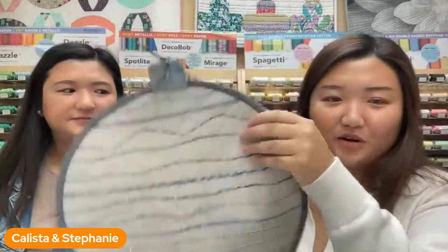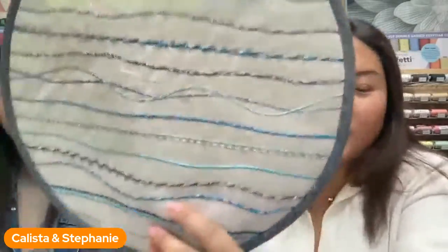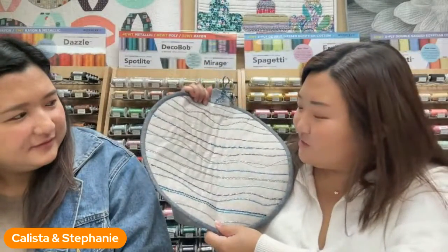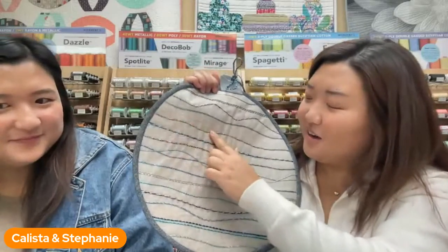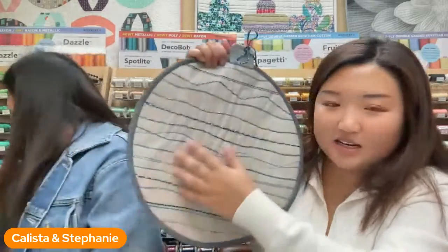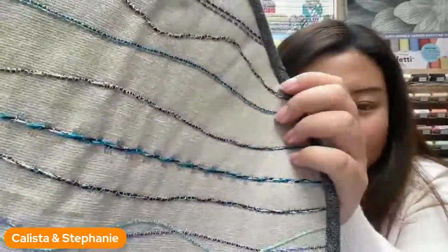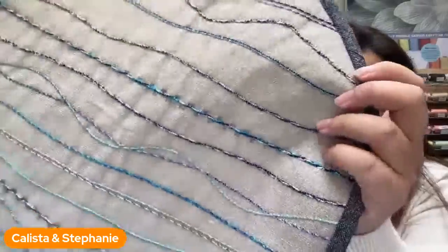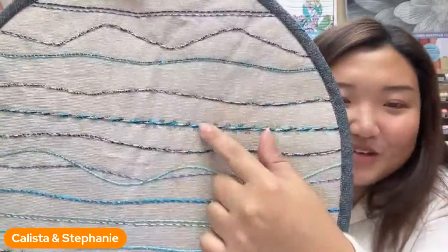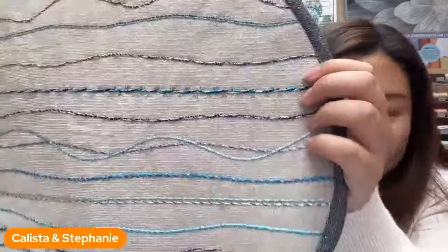And here are some fun holiday projects that you can do with these types of heavyweight threads besides the serger as well. I don't know if you guys have ever tried couching before, but this is a little ornament placemat that one of our teammates made, and she just used metallic threads pretty much throughout this whole thing. She used the Razzle and Dazzle 8-weight and then just stitched using some decorative stitching on top to hold those down to create a little ornament placemat. So that's another great way to use 8-weight threads. If you have a couching foot, then you can try this technique out. And if you don't have a couching foot, maybe that's something you can think about in the future, because it would be a fun new technique to try out using those heavier weight threads. And you can create a really fun look.